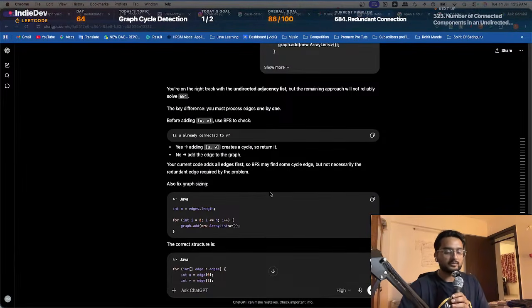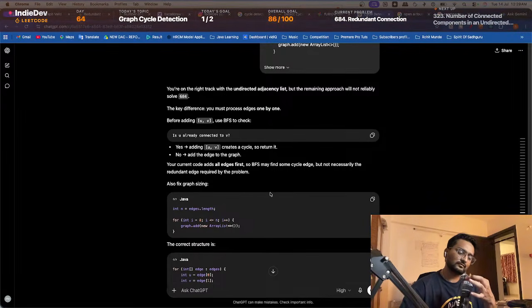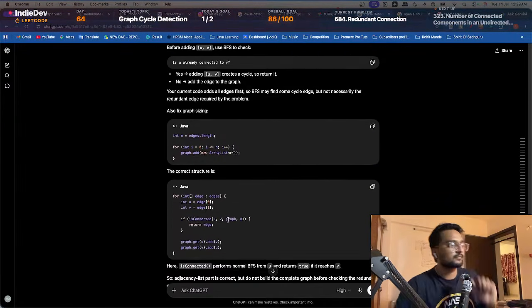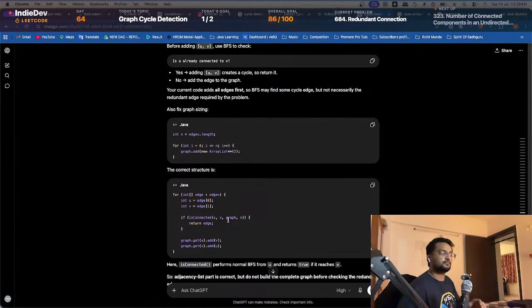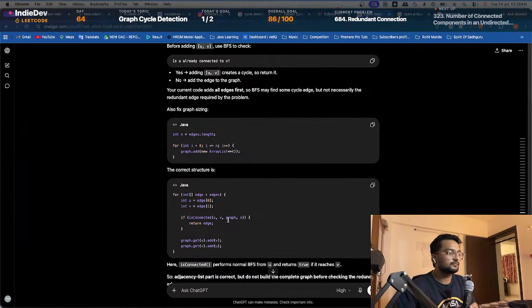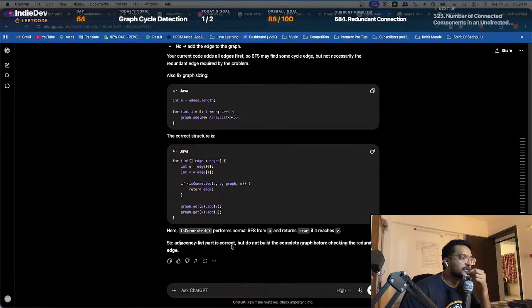Bhai, something went wrong here. Here is connected, perform normal BFS from U and return true if it reaches V. So adjacency list part is correct, but do not build the complete graph before checking the redundant edge.